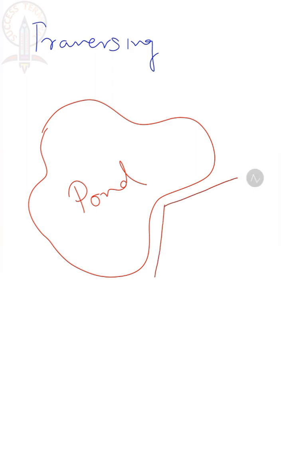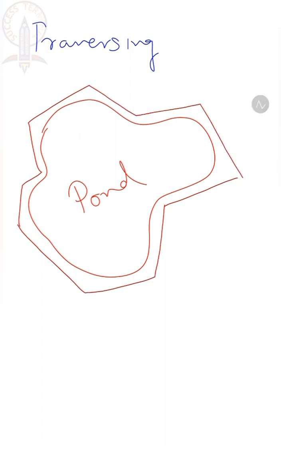This one, this one, and this one. Look, here we have enclosed the whole area using some straight line, and here the starting point and ending point of the traverse are same. Now, what will happen? Here, it is known as closed traverse. Let me tell you first. Why closed traverse? Because the starting point and ending point are same.